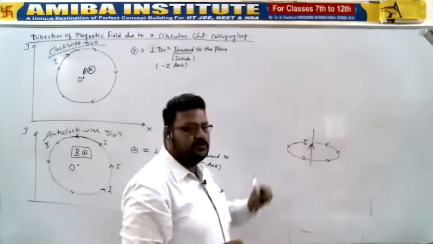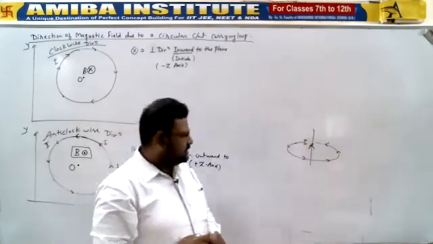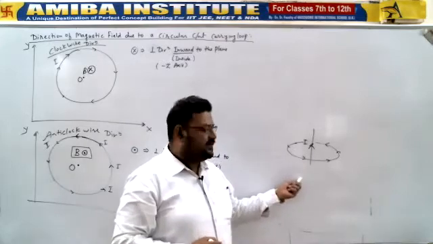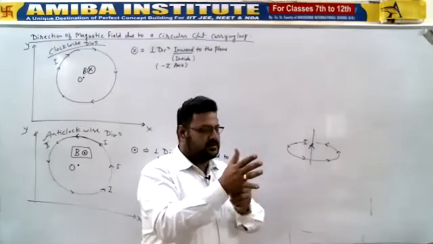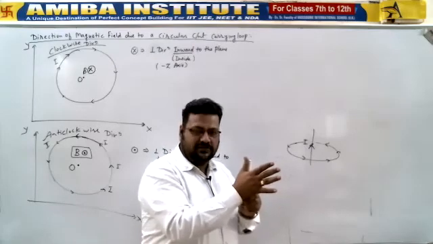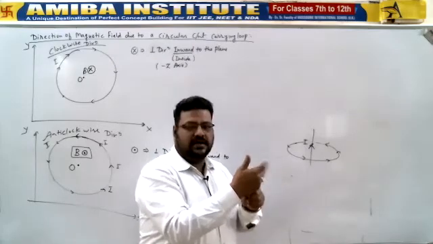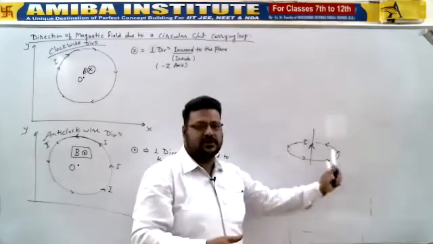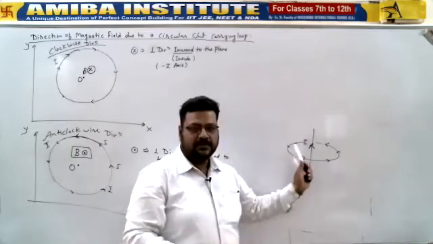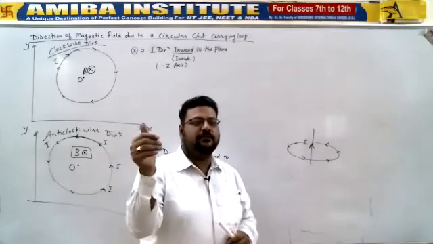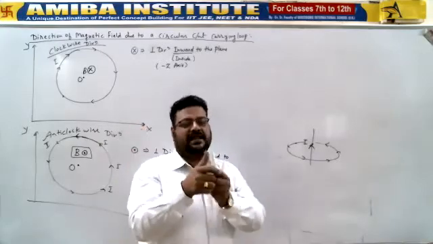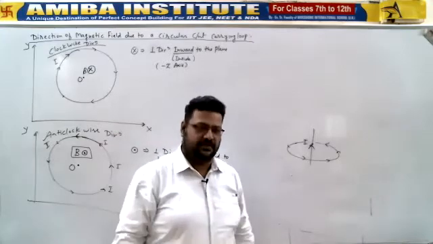Now here we need to do it opposite. Why opposite? Because initially the current was flowing in a straight direction. That's why our thumb was kept along the direction of current, and the curling of fingers gave the direction of the circular magnetic field. But here the current is circular. So how can we do it? Now curl your fingers along the current, then the straight direction of your thumb will give you the direction of magnetic field.